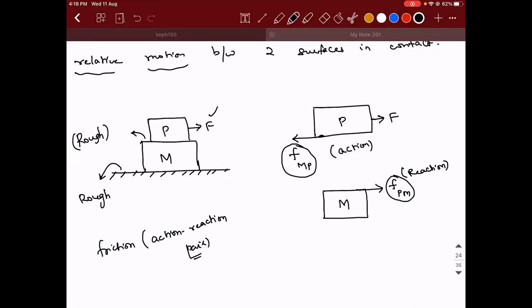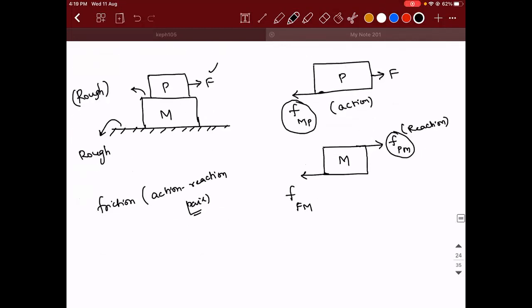When there is an unbalanced force, according to Newton's first law, the math book should also have moved. But you're observing that it is at rest, so there is some other force which is not visible to our eyes that is existing. What is it? It is the frictional force exerted by the floor on the math book. Are you able to understand this? Are you guys able to visualize it?